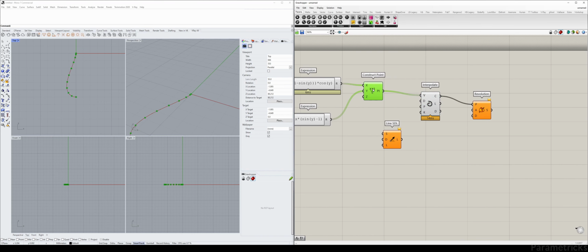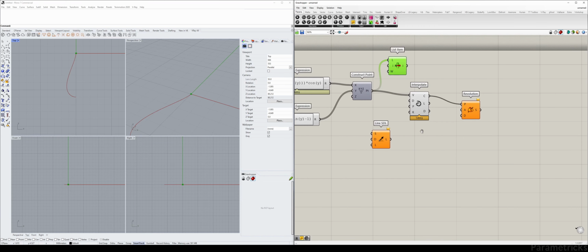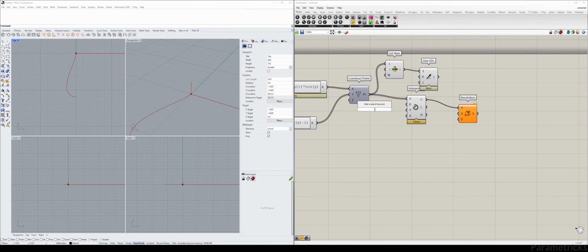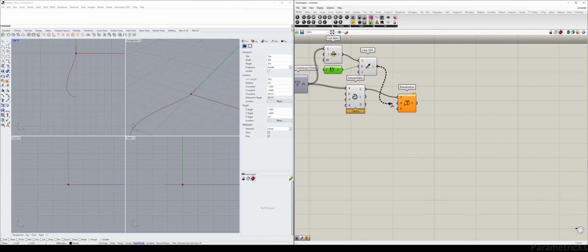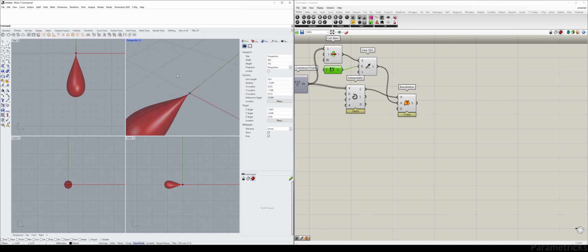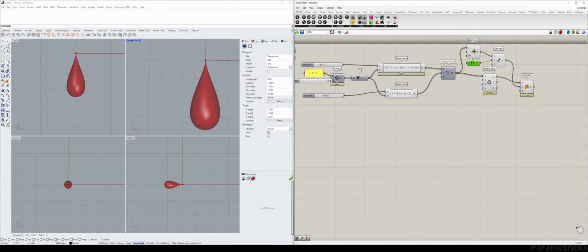We know that from these points, it doesn't really matter which one, we'll just take the first one, which will be the top one. So that's going to be a starting point. And then we're going to go Y because that's the direction. And we can plug this in here. And as you can see, we don't even need to do the angle because the angle defaults to 360 degrees. So if we rotate around, you can see that's what the drop looks like. And now we can sort this a little bit like so.